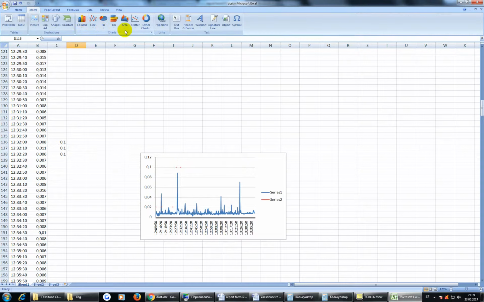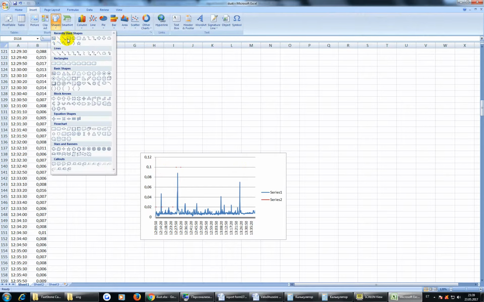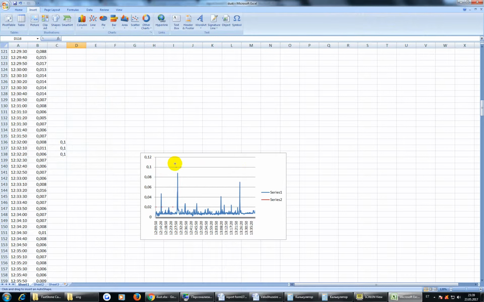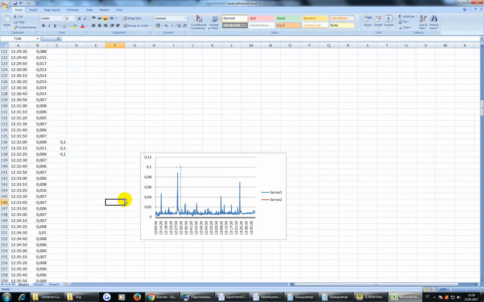Then you can draw some lines if you wish, to show me the time of the bus. Something like that. Then you will check the result. Are there these peaks? What will you get? Are they connected with the buses when they operated, or not?